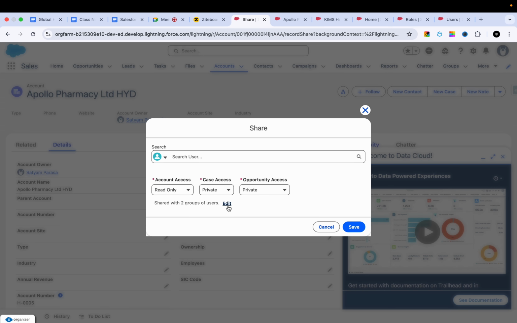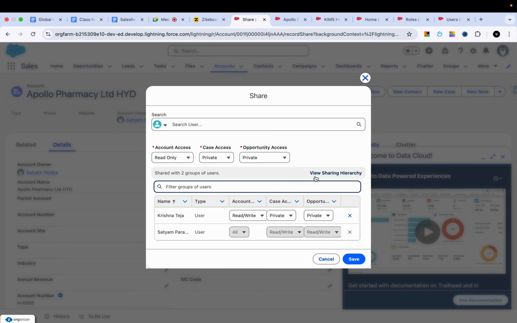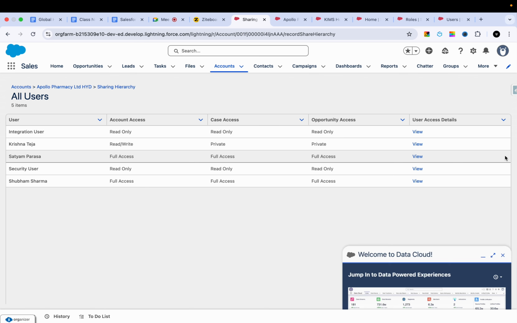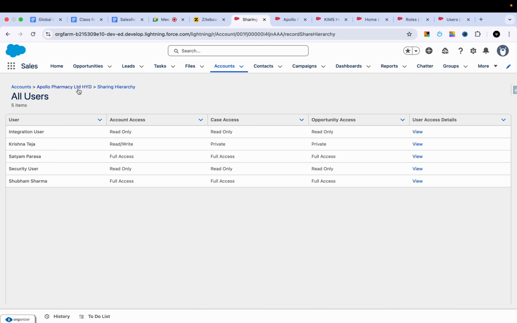If you click on edit, you will have the option called view sharing hierarchy. When you click on that, you can see how many people can see this account, Apollo Pharmacy Limited. So these are the users who can see it. Integration has read-only access, and Krishna has read-write access.